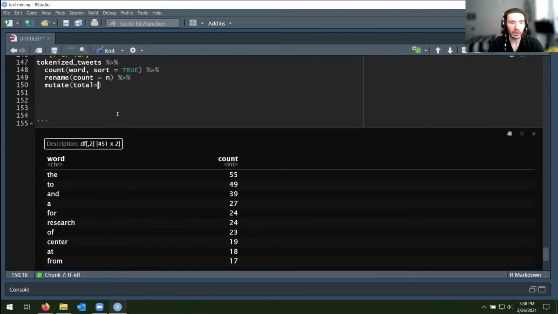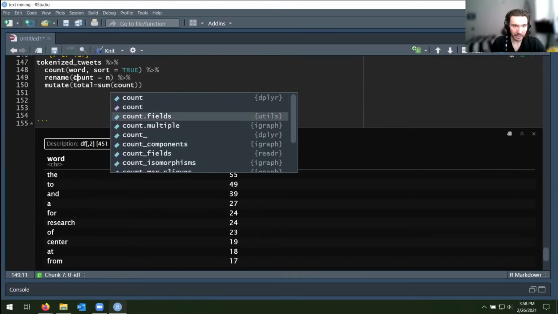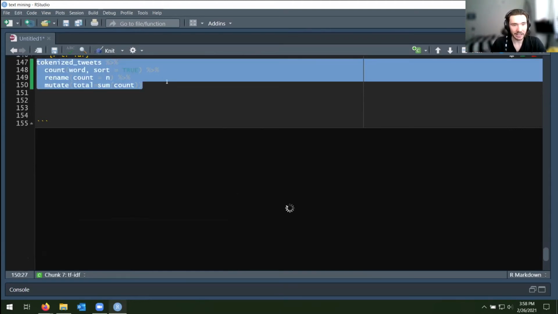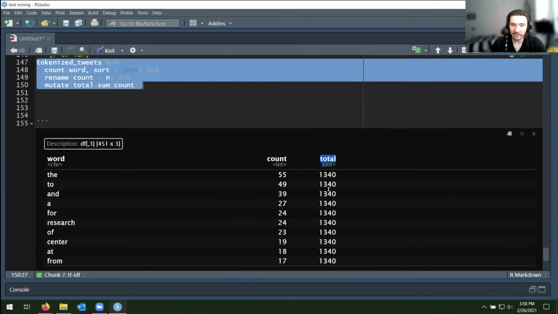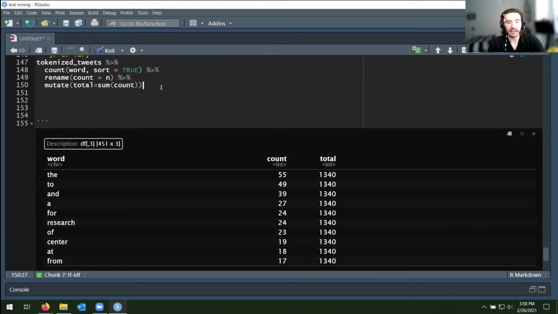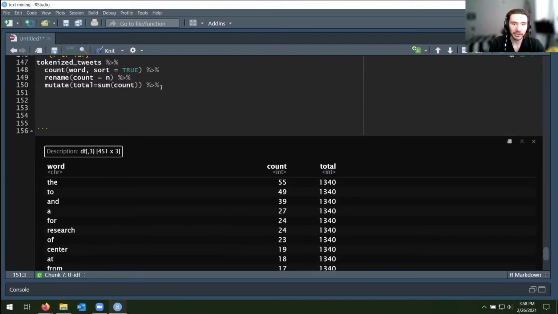So the total of all the words is just the sum of that count column. So now we can take a look at this output, and you see it has all of the totals. They're the same. We could have calculated total off on the side, but this will work just fine. So now we have that total and we have that count per word.